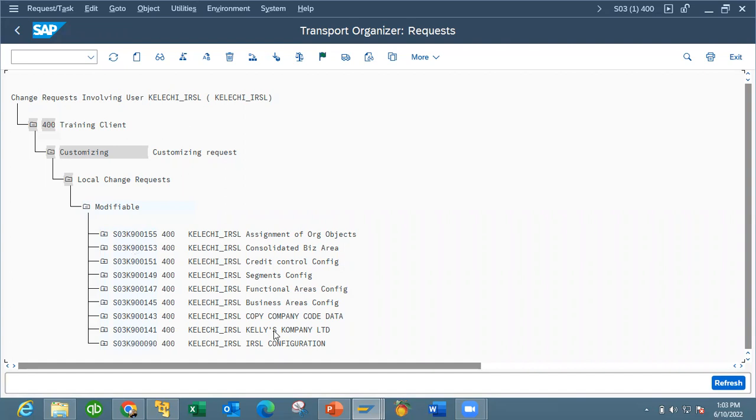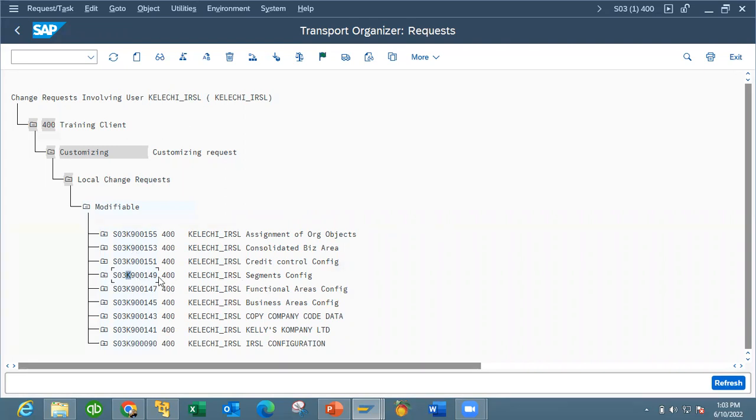So the idea is that if I want to transport, for example, this segment from this development system to a QA system, I'll have to do that using this request code, or what we call your change request code. This is actually your request number.